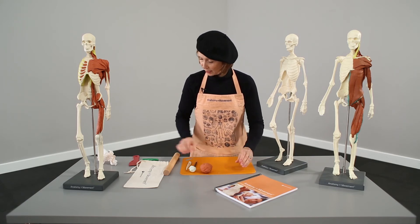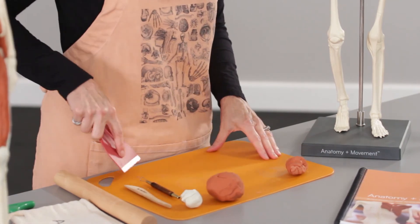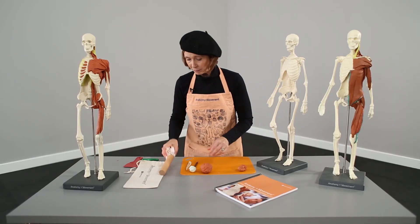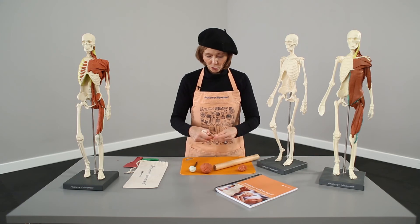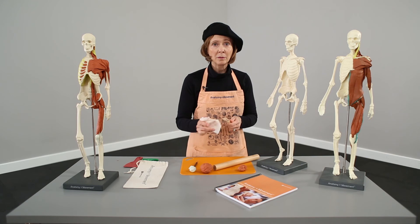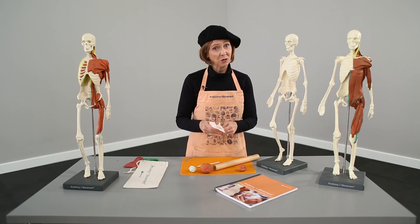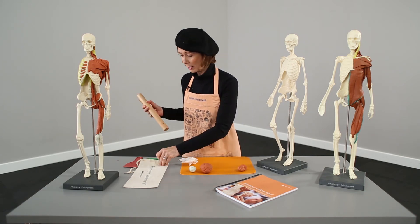I like to roll the clay into nice little balls so they're a good, easy shape to work with next time. With your cutting board, you can take your scraper and give it a good scrape, then wipe it down. The clay we use is a plastilina — a non-toxic modeling clay used a lot in claymation. It's really just dirt and oil, so it is non-toxic. Put all your tools back in your toolkit, and you are ready for your next build.